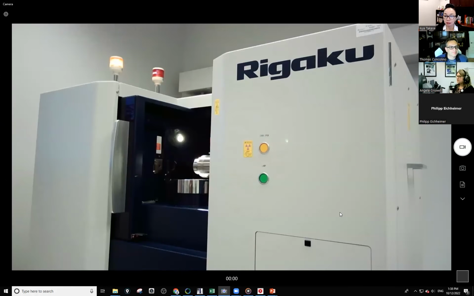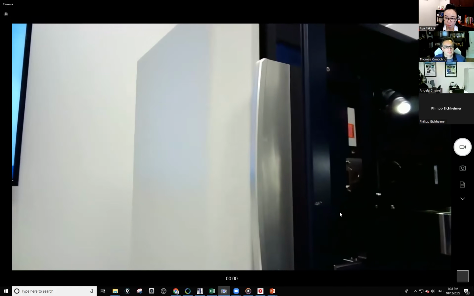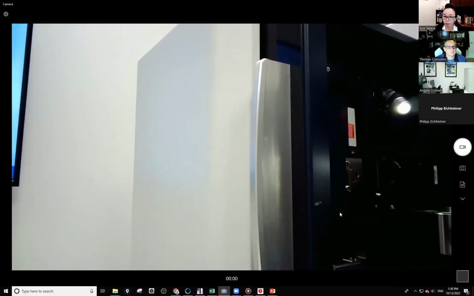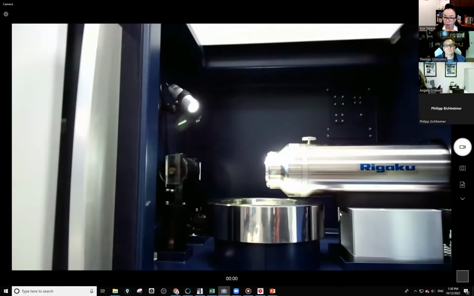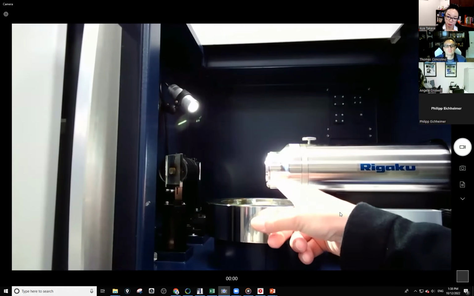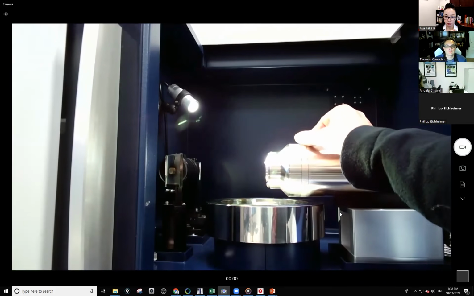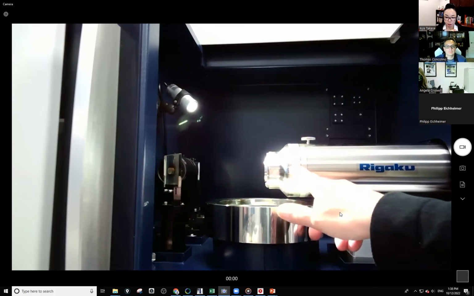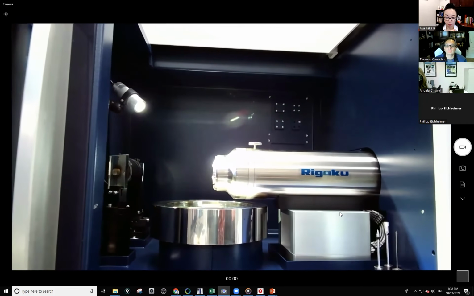Very good. So you can see the flashing door open button. As soon as I click that button, that comes on and we can see inside. And here upstream is where our rotating anode is. And we can place any filters that we need for our particular energy or experiment. And downstream of that is where the sample will go. And you'll see it's very close to the face of this lens where we would switch it out for different magnifications. So it's simply unlocking this thumb screw, pulling it off, putting another one on. And so this is going to produce the magnification and the image is going to get collected on the detector.